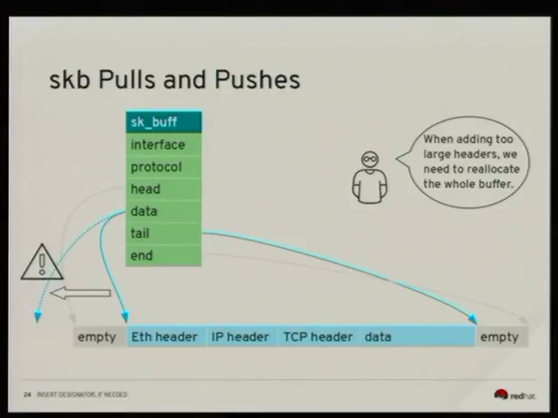There is one problem, of course. Let's imagine the situation that we have all headers added, and we want to add one more. And we don't have enough space at the beginning. Now we cannot just move the pointer. We have to do more work. We have to allocate new memory, copy the packet to the new memory, of course shift it a bit so we have space at the beginning. We change the head and end pointers. We change the data and tail pointers. And then we can free the old memory. So this is an expensive operation. But we can do that. It's no problem. We can do that because the packet is identified by sk_buff. So whenever we want to read any data, we have to go through the sk_buff to find where they are.